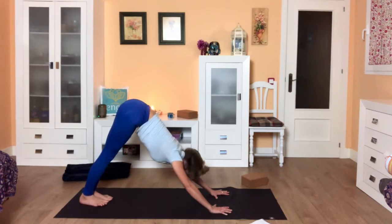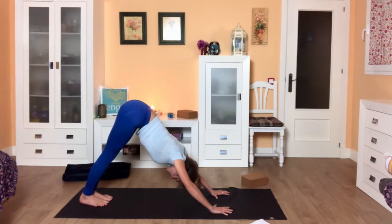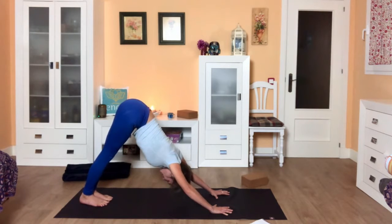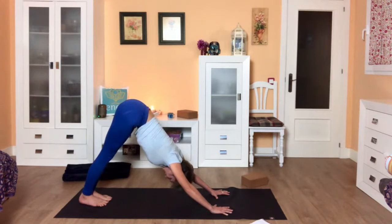And again, checking in with the body. We started with the fingertips on the mat, vacuum effect in the palms, shoulders away from the ears, inside of the elbows towards the ears, upper arms out, hips up high, and maybe your heels are touching the mat. You don't need to, you can keep your knees bent and lift the heels if you want. Three breaths, stay strong. On your next exhale, get ready.